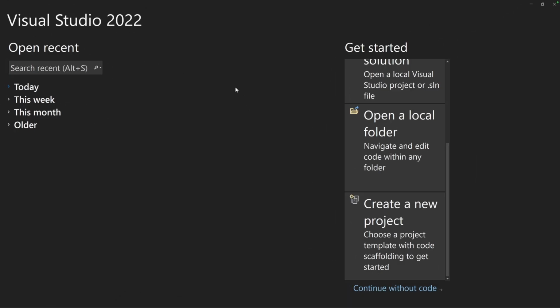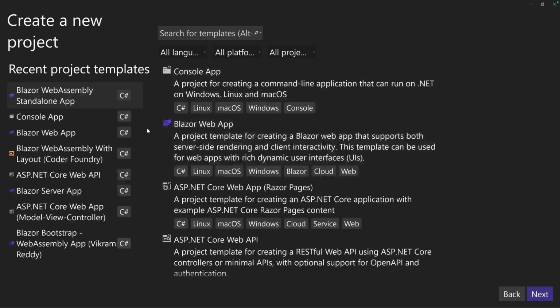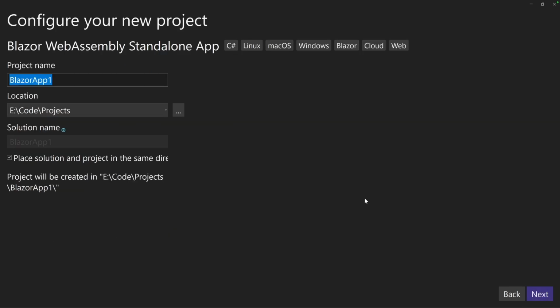So let's get started. We're in Visual Studio 2022 here, and this must be the latest version, like 17.8 or higher, something that supports .NET 8. Right here, we're going to click Create a new project, and we're going to pick the Blazor WebAssembly Standalone App. Click Next, and just give it a name.